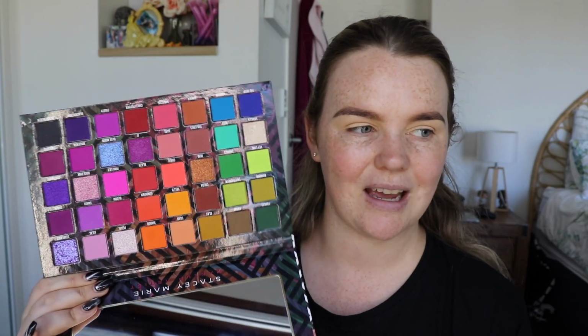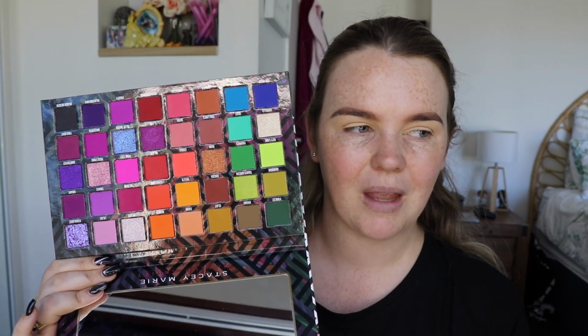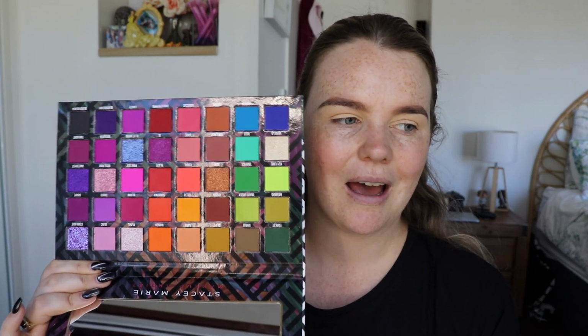Also, it's not as if I don't need another rainbow palette, but I really did like the color choice. It's not exactly unique, you can't reinvent the color wheel, let's be real. But I did really appreciate the choices of colours that went into this palette. I think that it is very well thought out. And I also appreciate the fact that you get 40 shades in this. I think that's very, very cool. Very well thought out, very well done. So let us go and dive in and create a look.